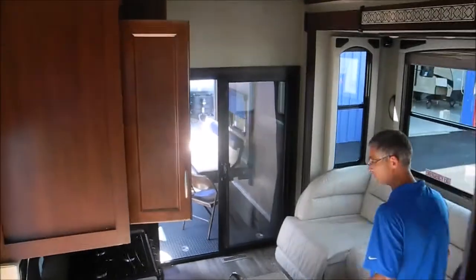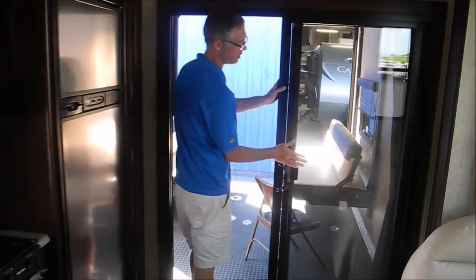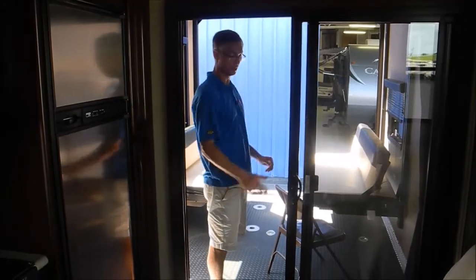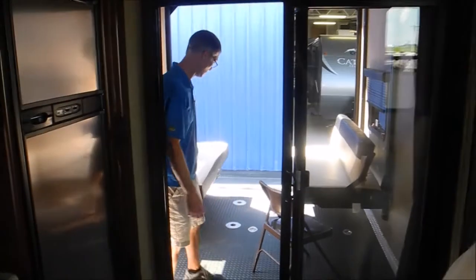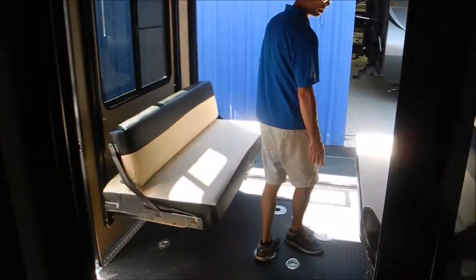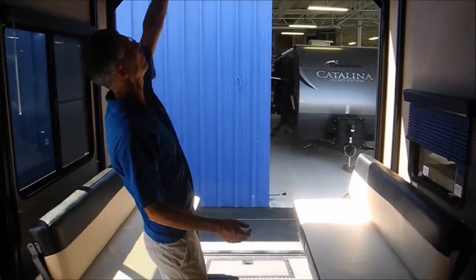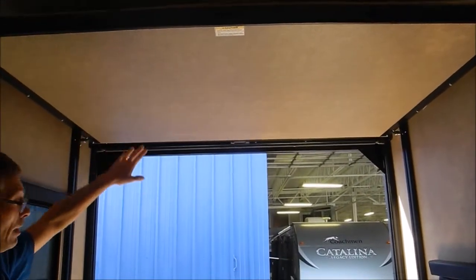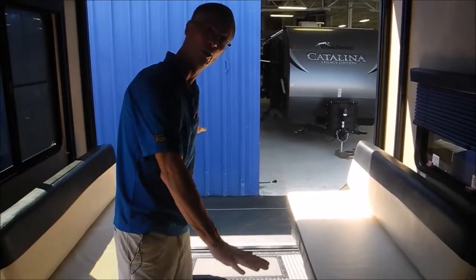Let's go look at the garage. A real nice feature is that you have this sliding glass door that lets in all this light, makes the space feel real open and huge, but it also can block out the fumes from whatever's in the garage. I think this is a 10-foot garage. It has a happy jack bed — a queen bed on top — and then there is a dinette that folds into a bed, or there's a table that comes with it to go in the center.